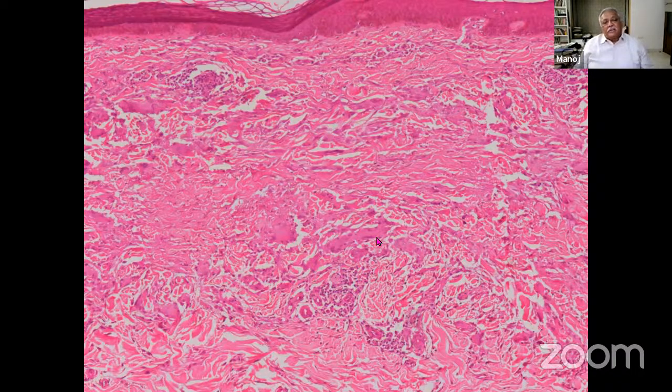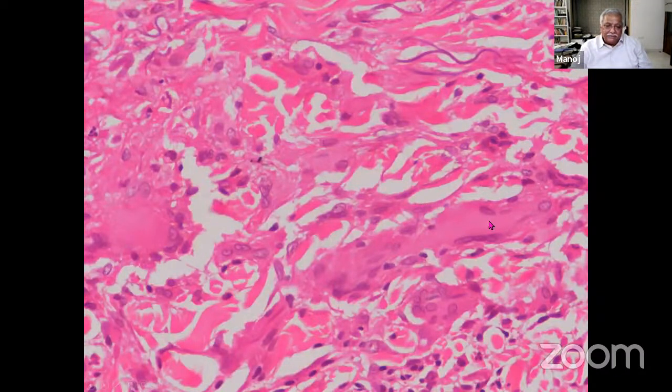And these giant cells are actually not present in the classic tuberculoid granuloma appearance. They are going in between the collagen bundles. This is known as an interstitial granuloma, right? And this is in reaction to the dermal degeneration. Make out here, the dermis is degenerating and the granuloma is forming in reaction to that.